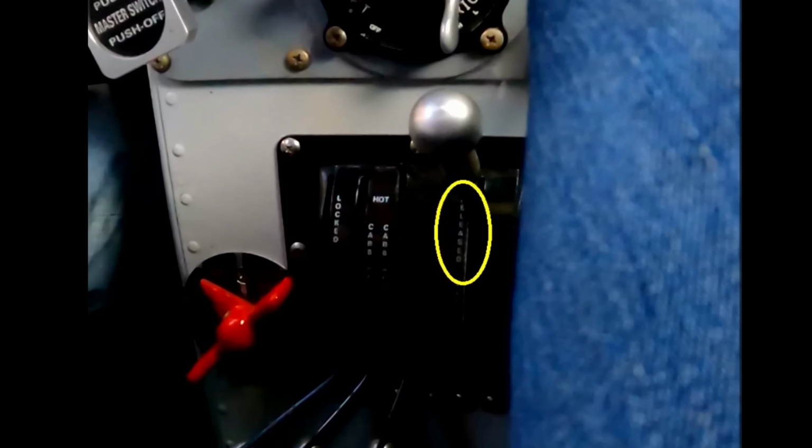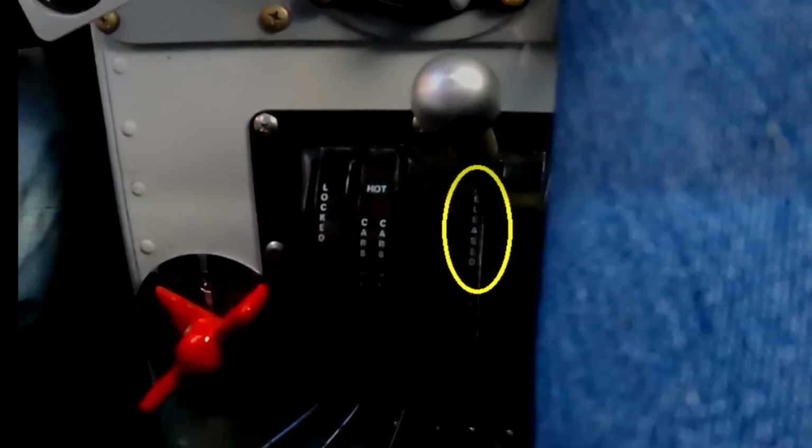This is going to be our first problem, the silver knob floating above letters in a yellow circle. It's a jigsaw puzzle, eight letters long: blank, blank, L-E-A-S-E-D. A two-letter prefix to go along with leased: released. That's a knob for the tail wheel lock.